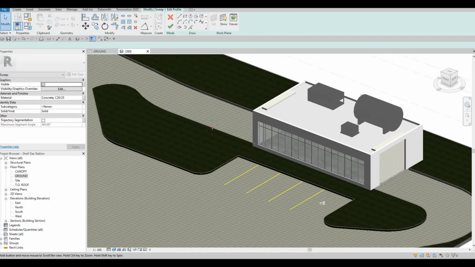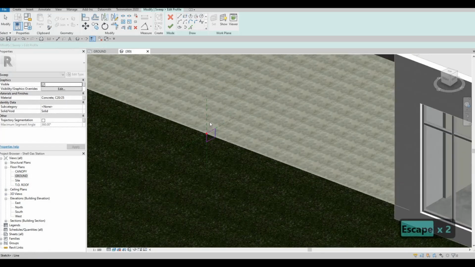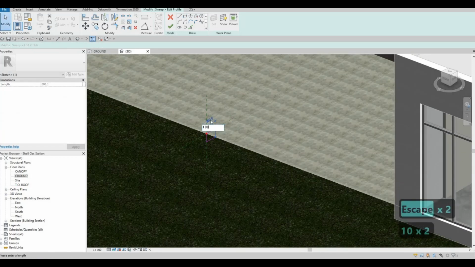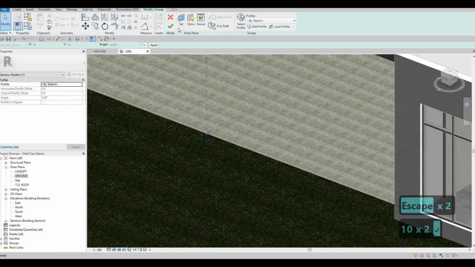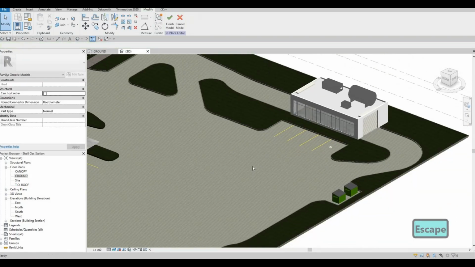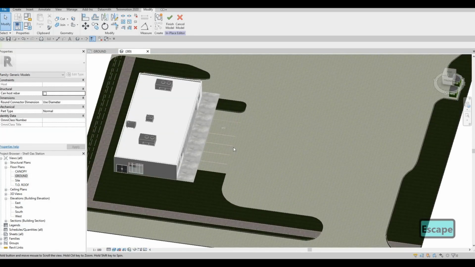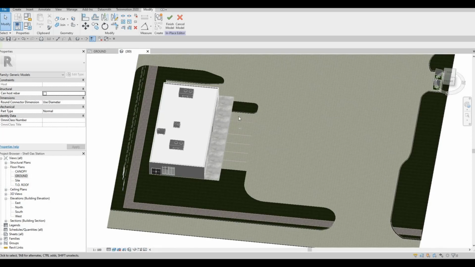We just need to create a profile, 200, and then this one should be 100 only, and then click finish and then finish. And then obviously we're going to do it on this side.